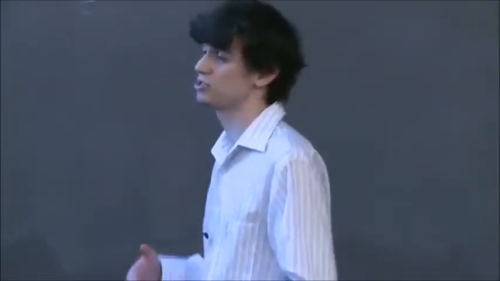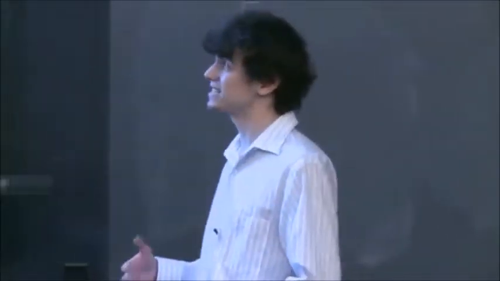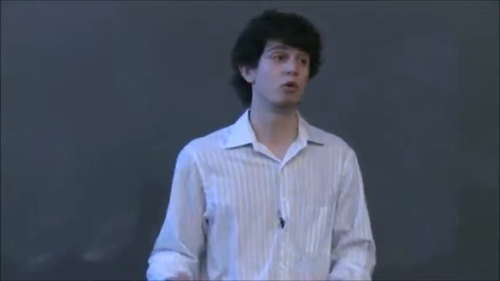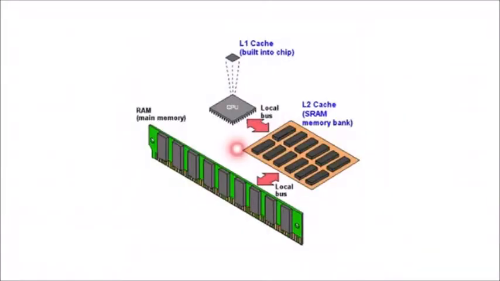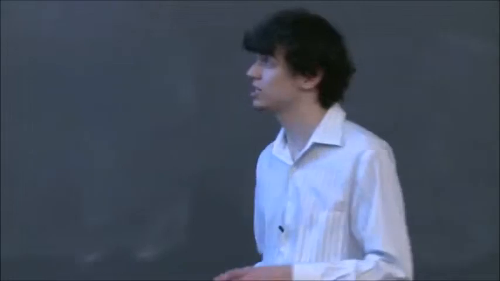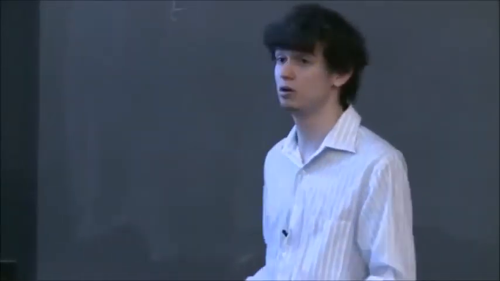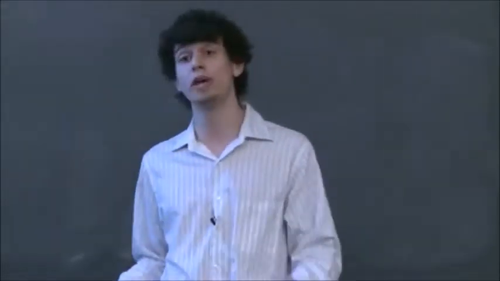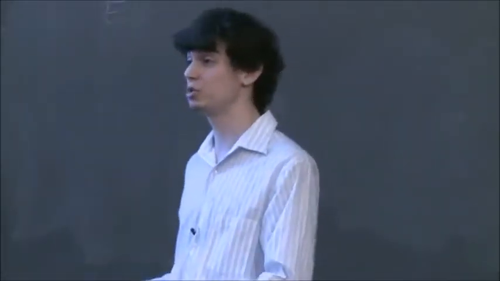So the process of actually reading something from RAM might not look like take data from RAM and read it directly into the CPU. What we might instead do is say, OK, I'm playing this song on repeat. I'm going to take this song from RAM and put it on the cache. Now, the cache is much faster to access. So now I can play the song more efficiently, because I don't need to go all the way to RAM. I can just go to the cache, which is smaller.